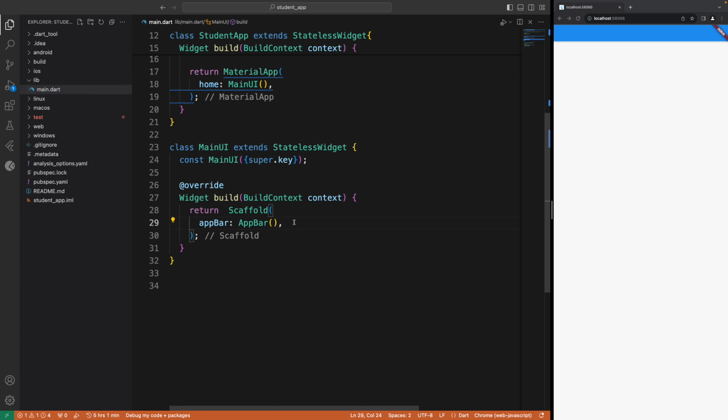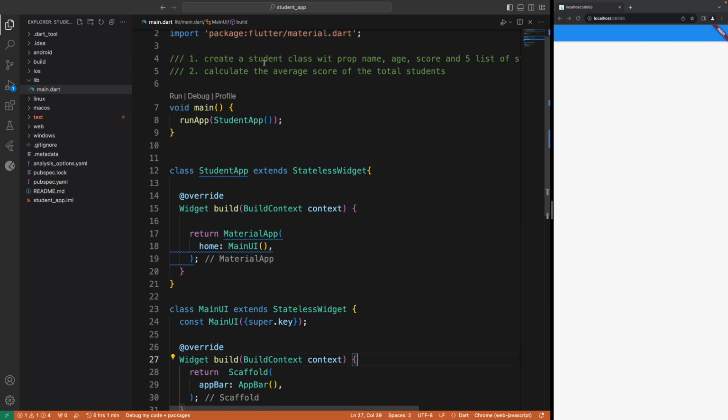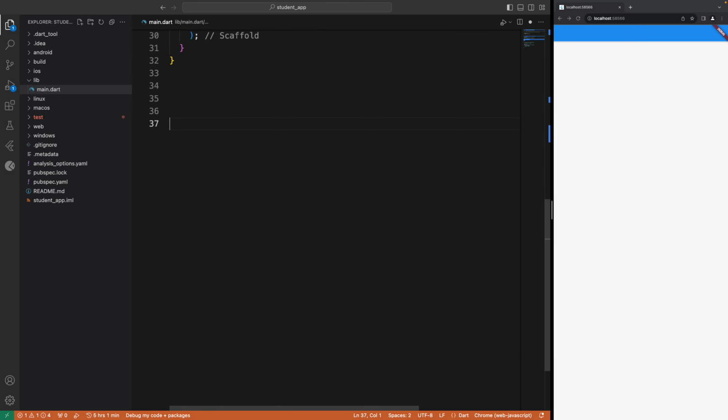So what are we going to do in this case? Now we are going to create a class called student. This is not a widget. A widget is different from a class. It's not a big difference, but you actually use a class to create a widget.